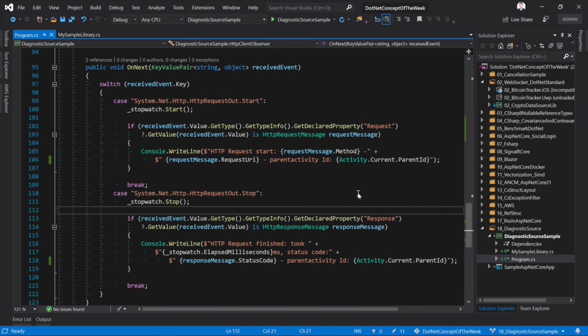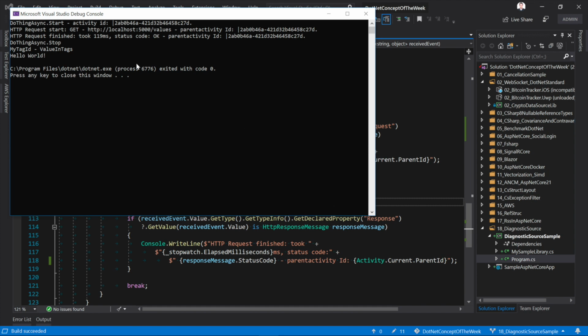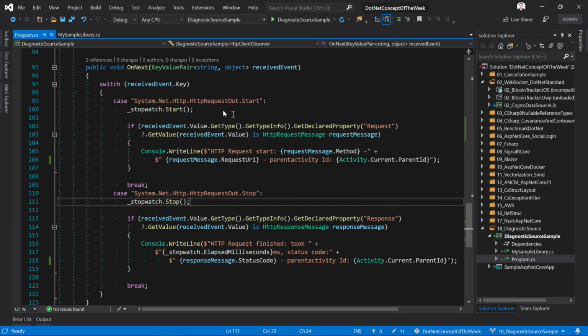By the way, as you can see, the HttpClient class also emits events with keys that end with start and stop. This means that HttpClient internally also uses the Activity class, so the name of these keys is not a coincidence. Anyways, let's start this, and if we take a look at the output, we can see that the activity ID is the same, so we can correlate all these events. We know exactly that this HTTP call happens in the same transaction as this doThingAsync.start call because both have the same activity ID. Obviously, in this small example, it's not a surprise, but in a big production application, this is very, very useful.